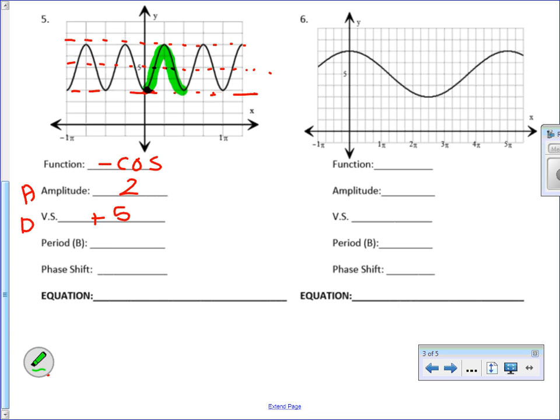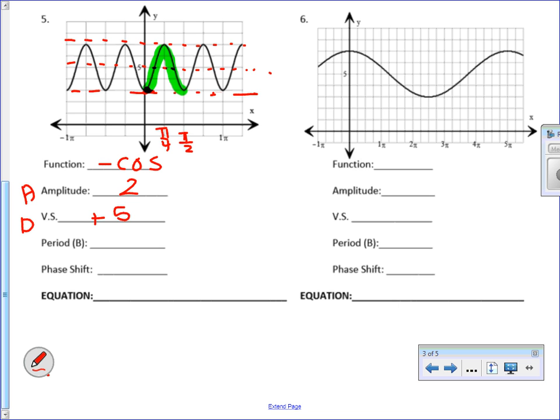Okay, so this is 1 period of this cosine function. How do I know how far it went? Think about this. This is 1 pi, right? How many spaces did I have to go to get to 1 pi? 4. So what am I counting by? Pi over 4. So this is 1 pi over 4. This is going to be 2 pi over 4, which reduces to pi over 2.